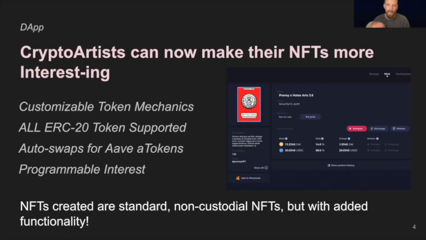So a portion can go back to the artist, the creator, a charity, wherever you want. You're in charge here. It's important to note that the NFTs created on the Charged Particles protocol are standard ERC721s, non-custodial, fully transferable NFTs. You can sell them again on OpenSea. It just gives it this additional functionality, this smart wallet that enables it to hold other tokens, other assets.